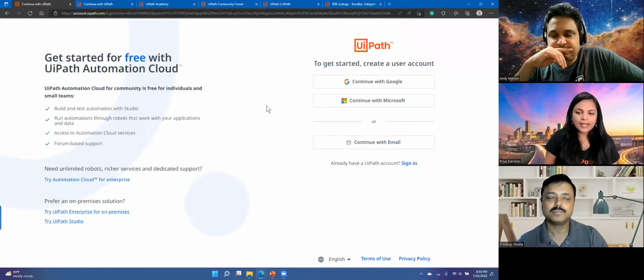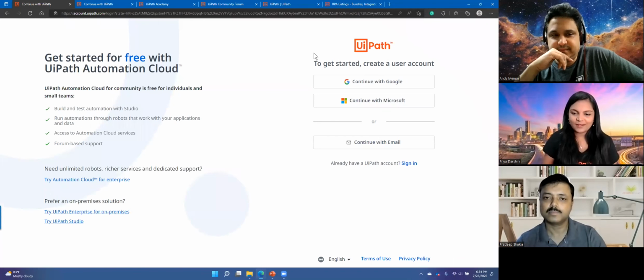So you will end up with this sign up page. This is where you can use your Google, Microsoft, or your Office email account if they have that enterprise version. And with the enterprise, you can use the single sign on. If you're a student or if you're learning for your own benefit, I would say use your own personal account because that way you can keep your learning journey going further and further. There are always new products to learn. So sign up with your Google or your Microsoft.